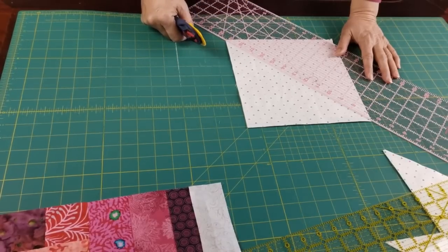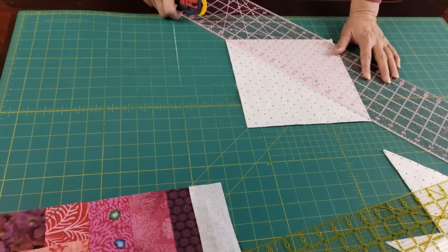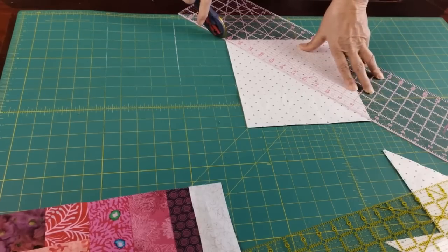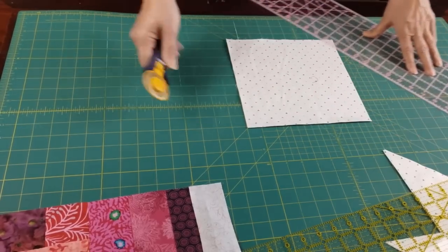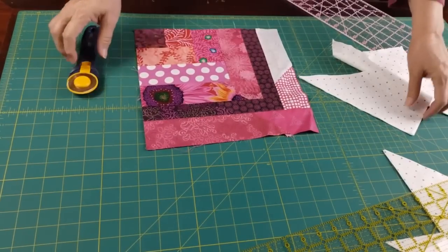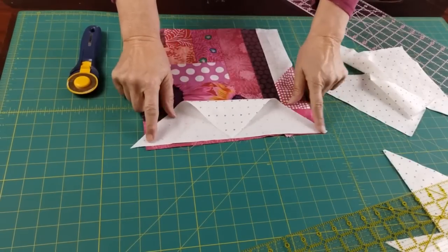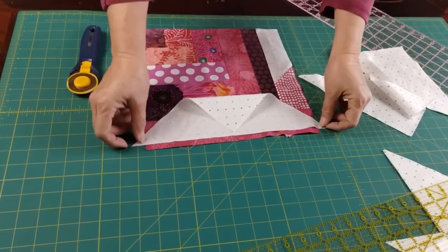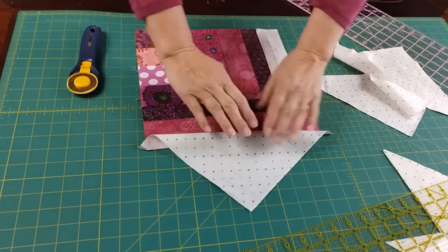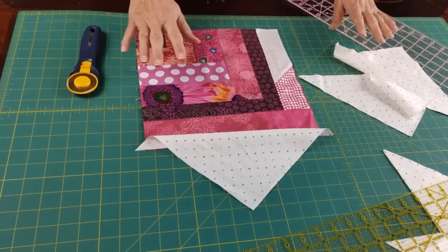I'm going to make that work, because some of these go a little bit sideways. And I'm just going to let them match up to whatever is there and make it work. Okay, so now I have my corners. And so when I'm sewing this block, I'm going to take this corner right here, and see we have plenty of room on each side for our seam allowance. And I'm going to sew that, and then this is going to become the corner of my quilt. It's all wonderful. It works great.